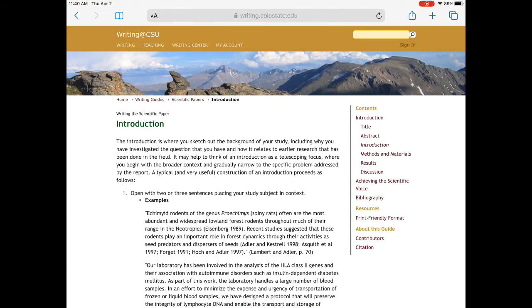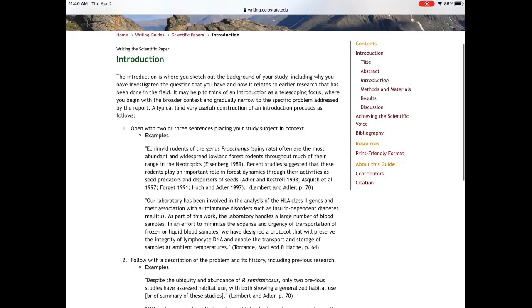Then I'm going to go to an introduction, and that is where you sketch out the background of your study. Why are you investigating this? Not just because somebody said at school you have to. What is the importance of this? Why is it important for people to understand that a soil that looks empty with no growth in it actually has microorganisms in it, or actually has seeds in the seed bank? Why is it important to understand that when you grow plants in containers, you are going to have competition, just in the same way that plants in the field are going to have competition?